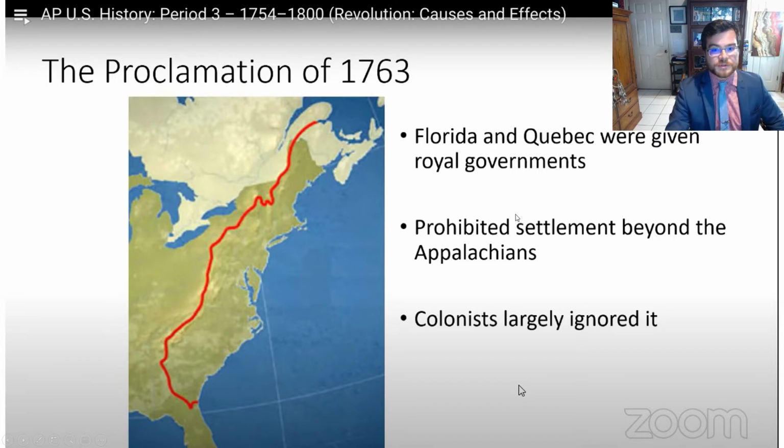Okay, that triggered some people. And you can't go past the line, guys. You can't go past the Appalachian Mountains. It's kind of like a quarantine or something, right? Like you've got to stay in the 13 colonies, okay? Because we don't want to get the Native Americans mad. Because we don't want Pontiac to come back, or Little Turtle, or who knows, some new Native American GOAT will emerge, right? So the colonists ignore it. They're like, dude, I do what I want. This is America. I'm going to go. I don't care about Native Americans.